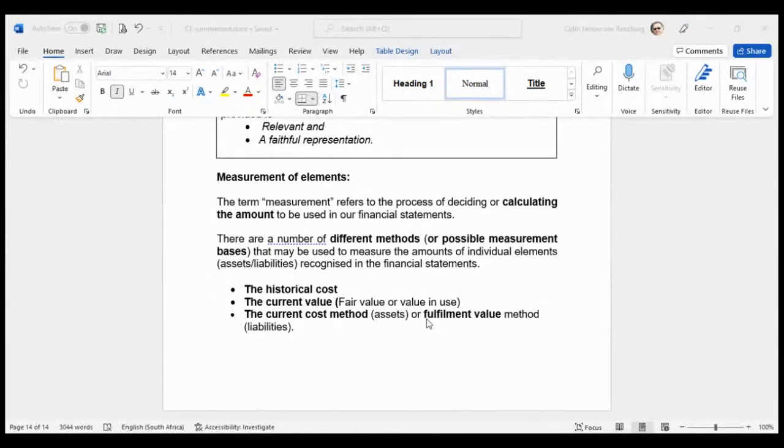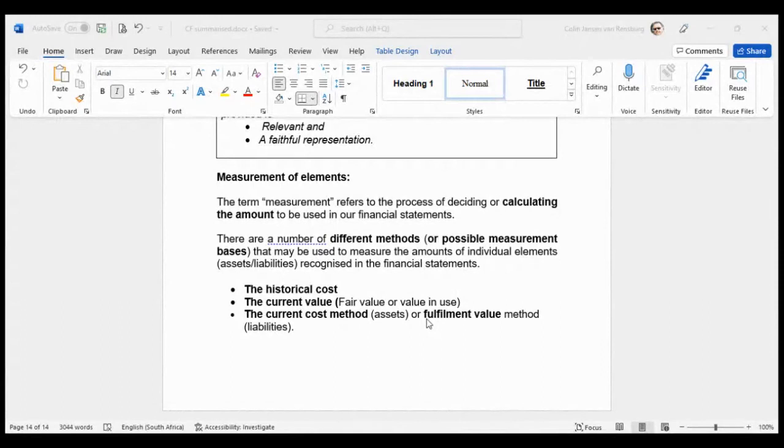So you can see those two are quite different from one another. The fair value method is what I can sell it for now if I don't use that asset anymore. And the value in use is the value that I can derive from that asset if I do not sell it today, but I continue using it into the future. Can you think of anything that is a typical estimate of a value in use? I know this is a big trick question, so I'm going to answer it myself.